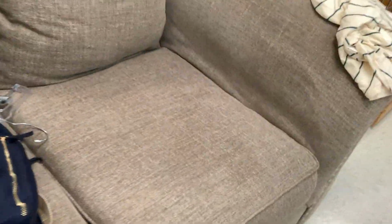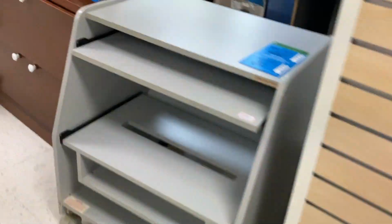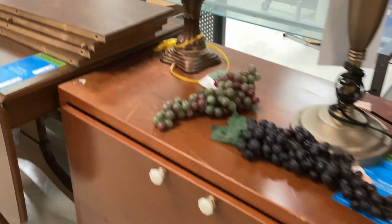So we're looking through the textiles here, and I'm not seeing any doilies or any nice fabrics. Okay, so now we're going back to the hard goods, and then we start out in the furniture section. And the kids are telling me that I should have these racks and things for when I had my store, and if I still had my store, I would want to buy them. But I don't have room for them or the need for them in my garage, so we're just looking through these pieces.